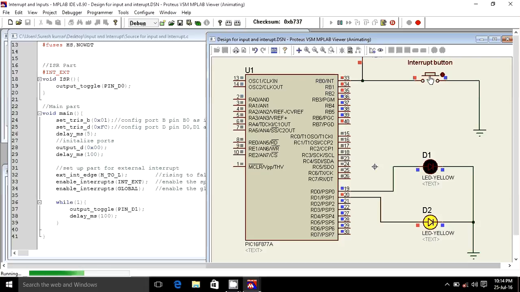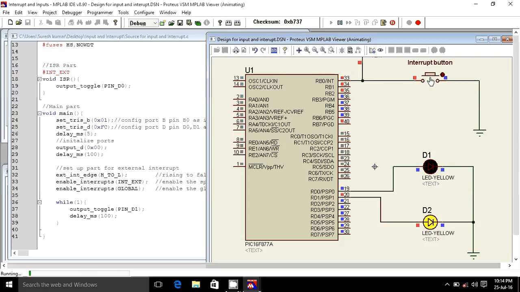See right now, multitasking. D2 is glowing, D2 is blinking, and D1 also gets an input from my mouse pressing. Here it is. You got it? D2 is not affected when I press the button.